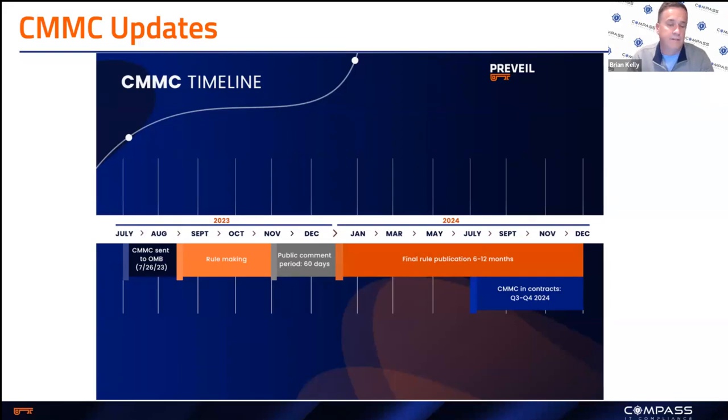But I think a lot of that still is in flux, based on the timeline that we drafted, which doesn't take into effect whether a government shutdown is looming or not. I talked a little bit earlier about whether CMMC, when it does publish, is published as either an interim final rule or a proposed rule. That's some of the ways these things come out of OIRA, in either of those two forms. The primary difference typically will impact when CMMC goes into effect, right?